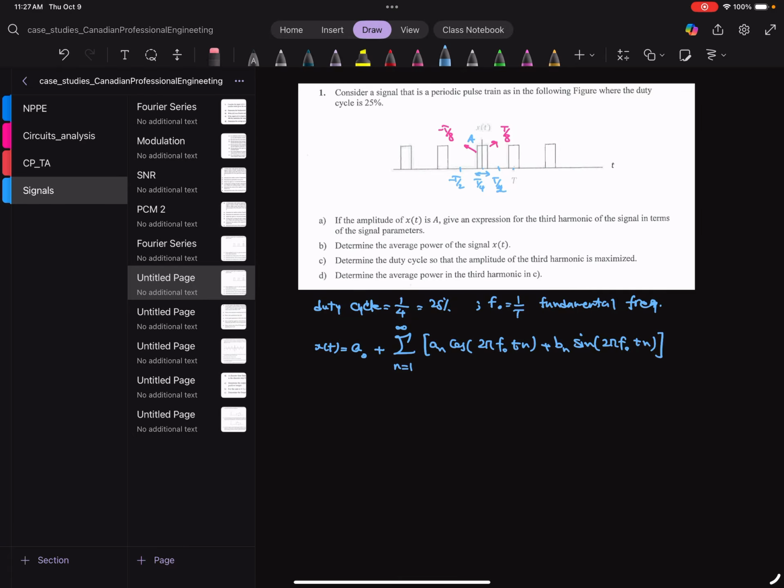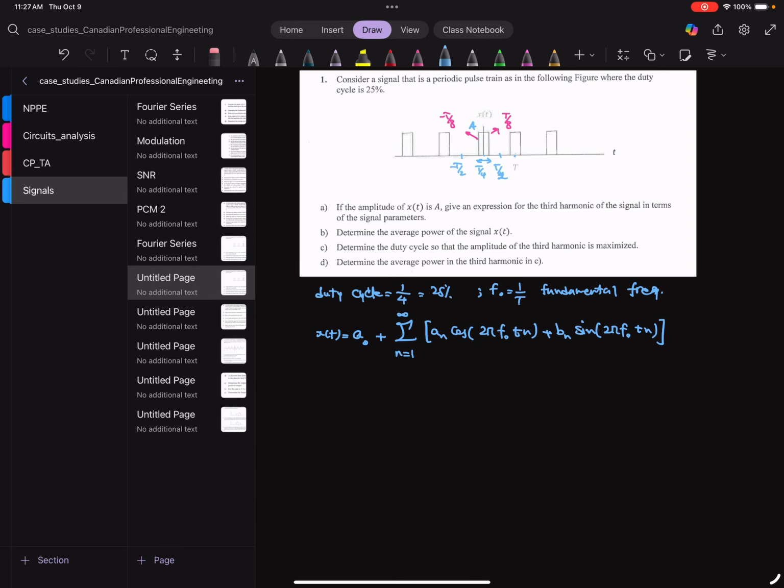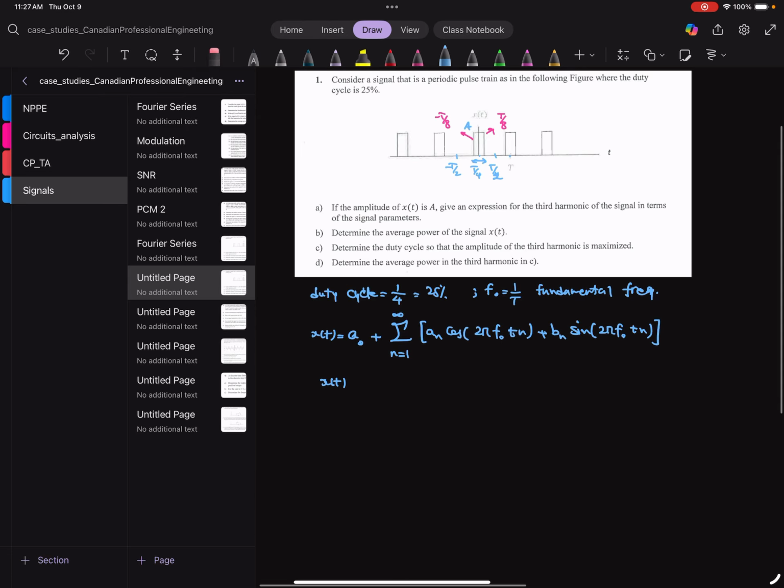Now we have a bit of an easy case here, because if x(t) is symmetric about the center, in other words an even function, or mathematically we can define an even function as x(-t) equal to x(t), then the odd part of the Fourier series goes away, and that's the sine function. The sine function looks like this. It's the odd part of the Fourier series, and then we can say that bn would be 0.